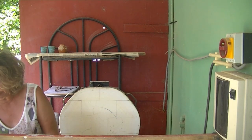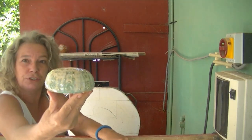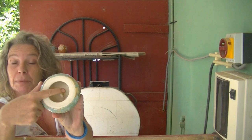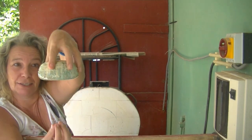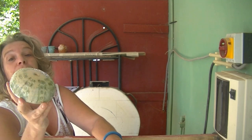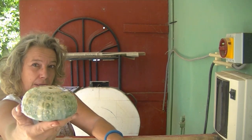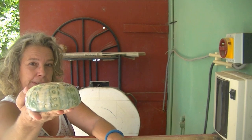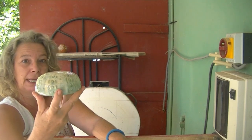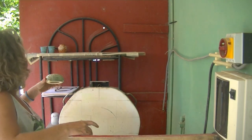I am again making tillandsia hangers, air plant hangers. And this is a sea urchin-ish shape. On the inside there's a little loop from clay from which you can hang your tillandsia so that it might then look like a jellyfish. This is, for those who are interested, Georgie's interactive pigment, and it's the Sand and Surf with the Spectrum Pearl White over it. Very pretty. It has green, it has pearlescent white, it has yellow. It's very nice. I really, really like the interactive pigments.